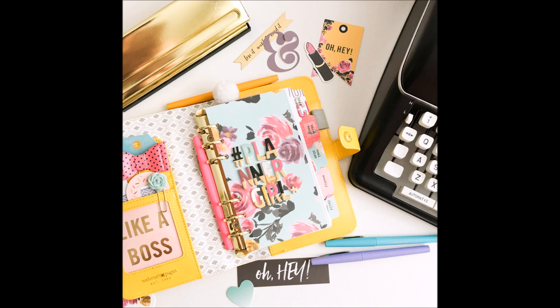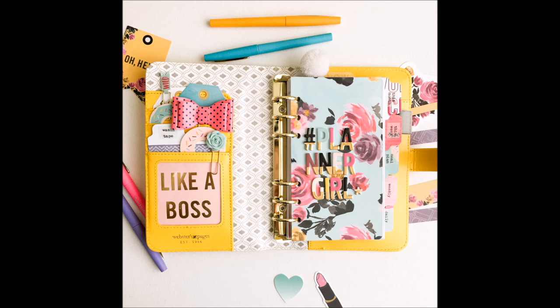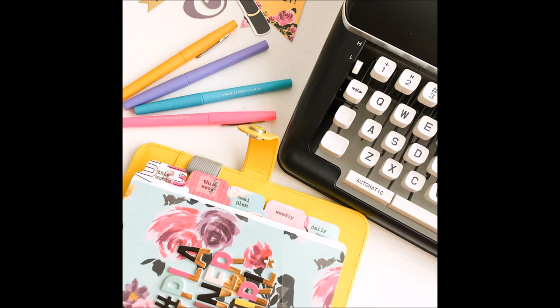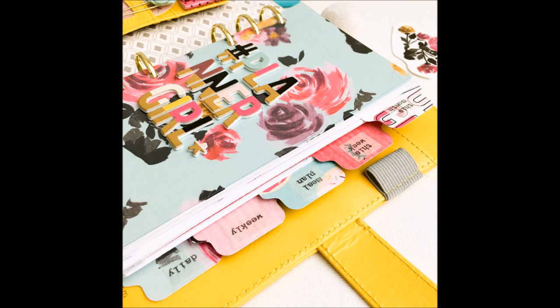The tool is so fun and I cannot wait to use it on a lot of different projects, but it's made for pieces of paper that are on the inch. That's how the guidelines work on the tool itself, but a personal planner page is six and three quarters of an inch. So if you want to do a set of dividers that are perfectly centered and spaced from top to bottom, there's a little bit of tweaking that you need to do to the instructions that come with the tool.